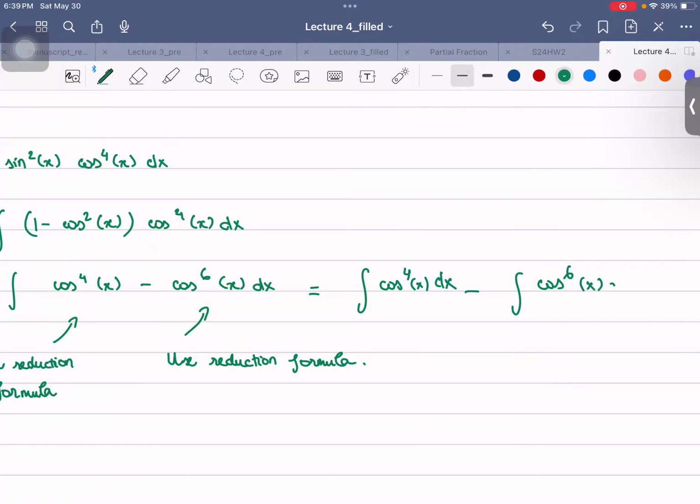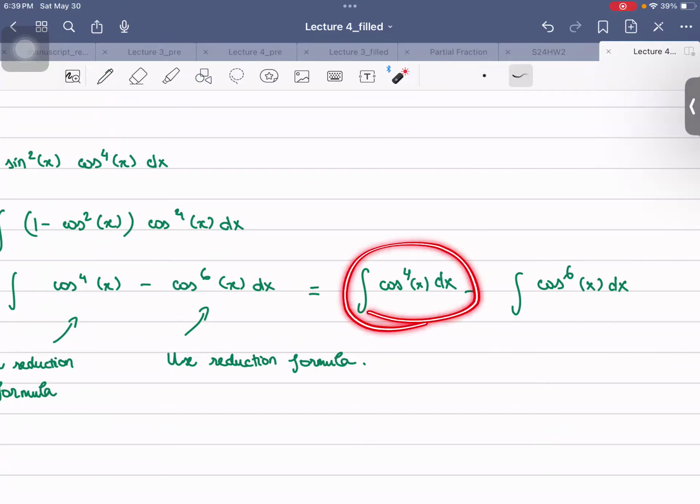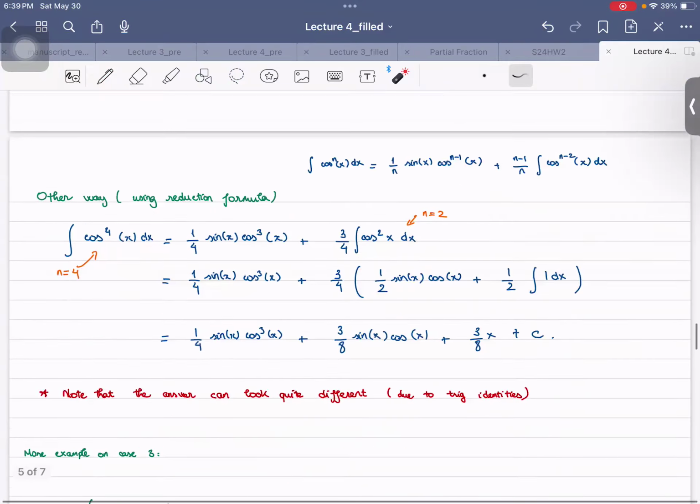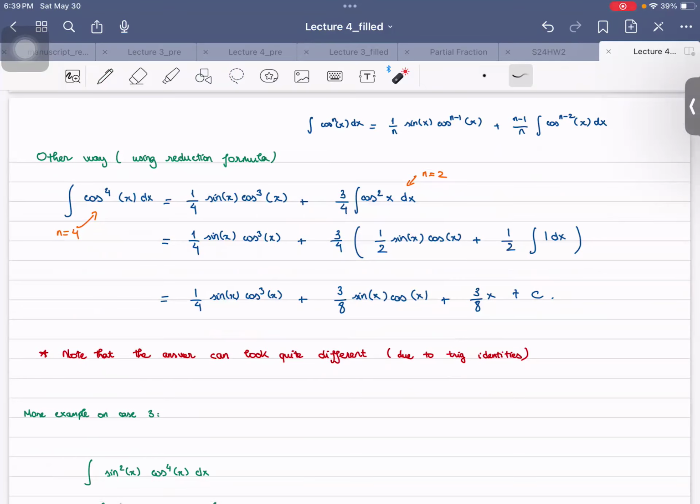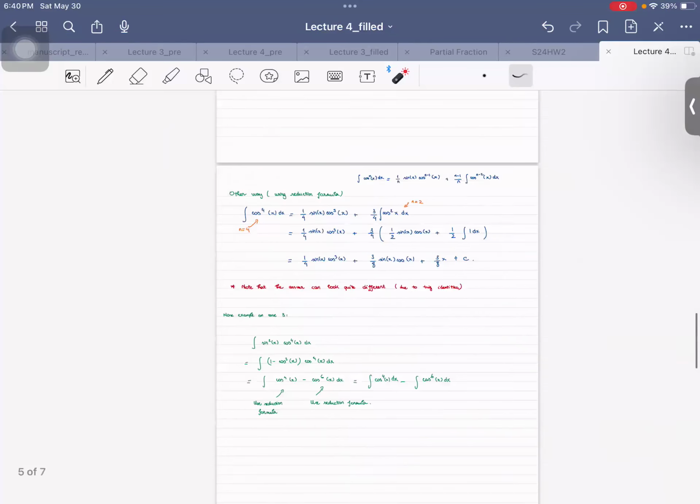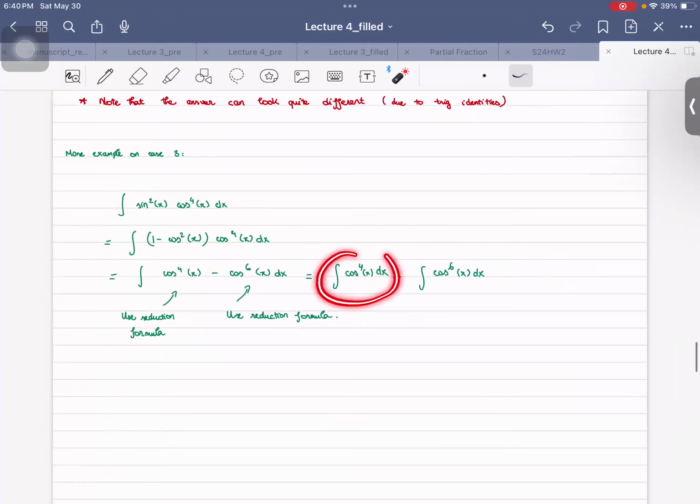And then you can use the reduction formula for these two things. So remember that if you want to use the reduction formula, you have to reduce the power until the power of cosine becomes zero, so that you simply have one. But I don't want to write this out, because to me it's just applying the formula, so it's not a big problem if you want to continue. So I just leave my answer like this, but you can actually write down your result using the reduction formula.